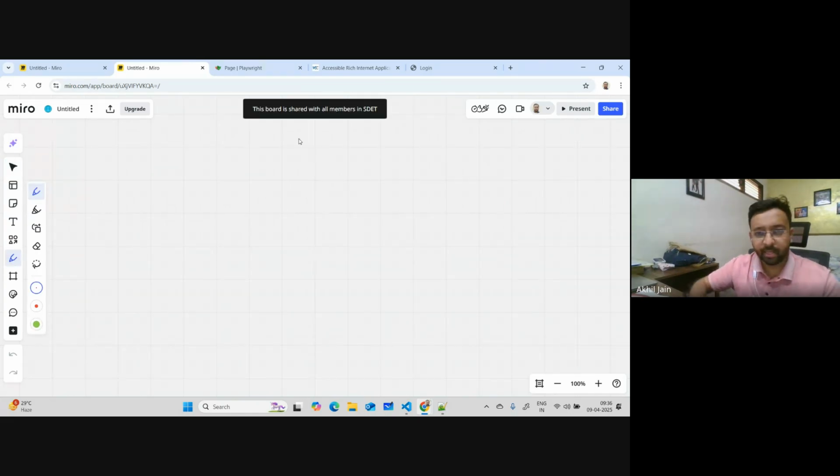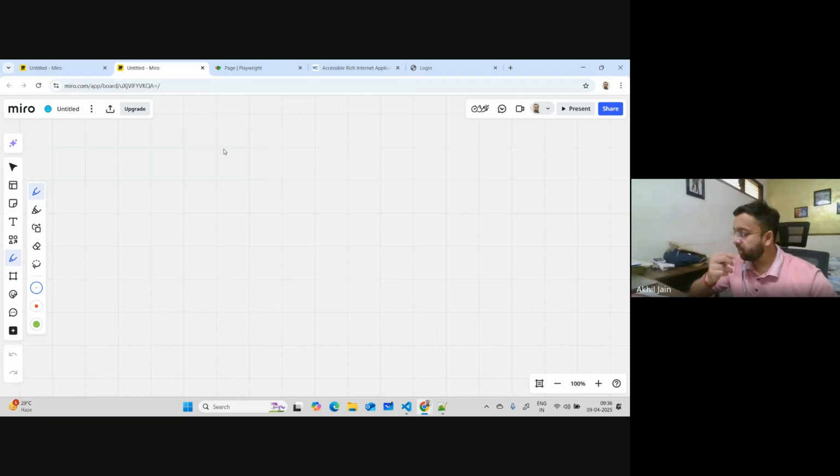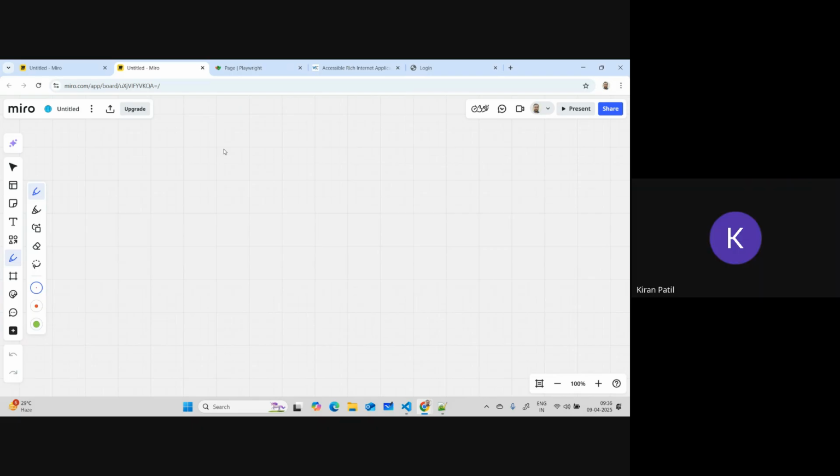Yes, Kiran. So we can make better use of CodeGen for user-facing locators like getByRole and ARIA role. That's why I was saying, if you want those kinds of locators in your script, please use codegen.